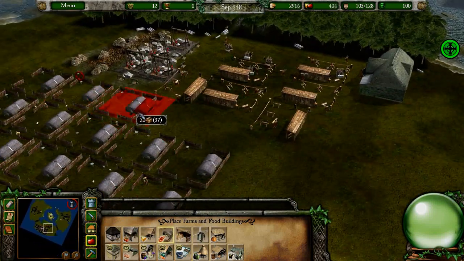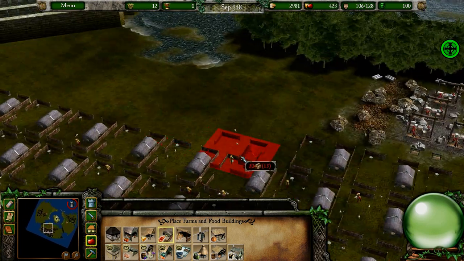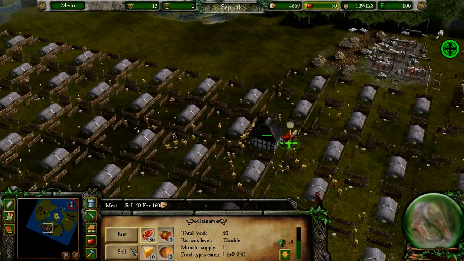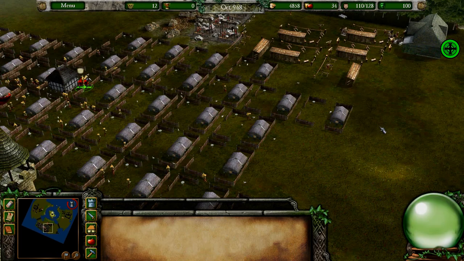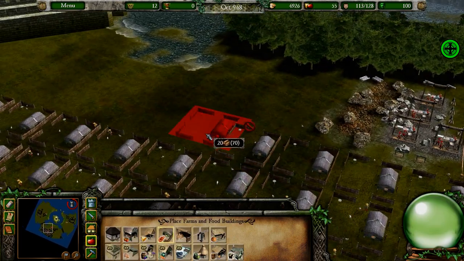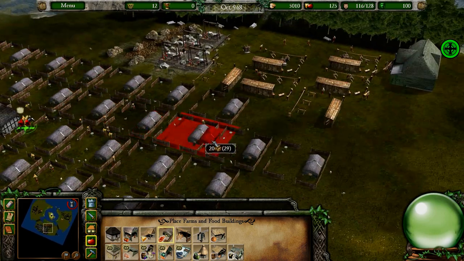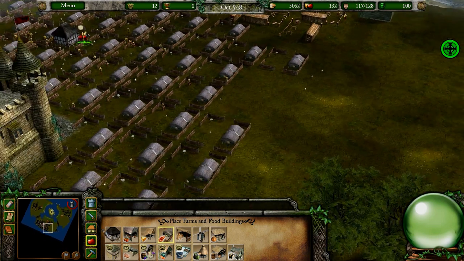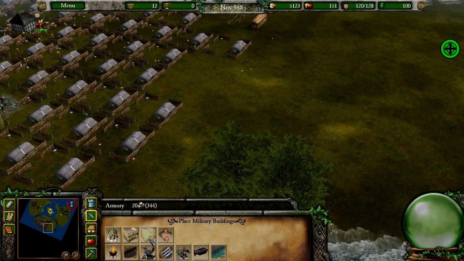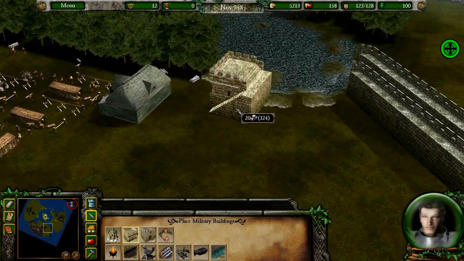I can't help myself but build as many of these things as I can. Look how much gold I have. Are you crazy? I mean, these are the first 7 minutes of the game. What the hell, this mission is easy. Okay, a message from Sir Lancelot. As I gaze from my battlements, I see nothing but death approaching.